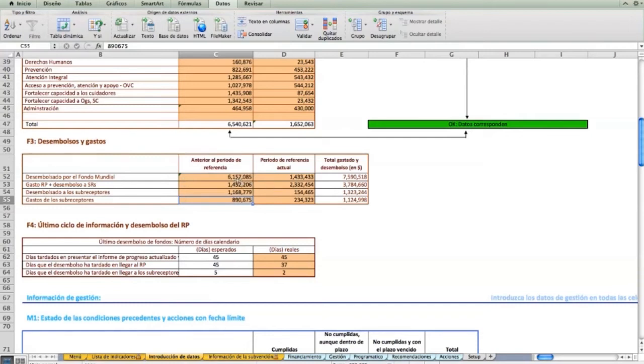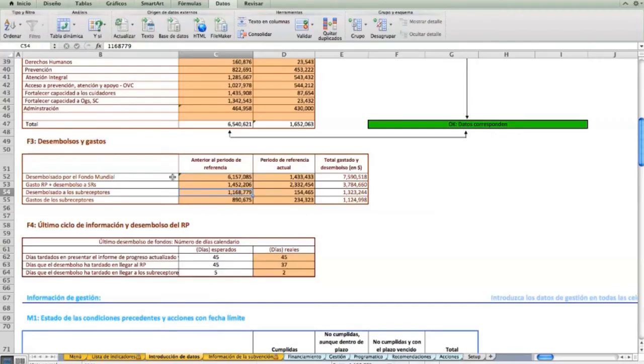This information is divided into 2 columns. One specifically for what has been done in the period of reference, period 2, and the other on what is being carried forward from period 1. This will allow us to see graphically the differences between all the graphs.